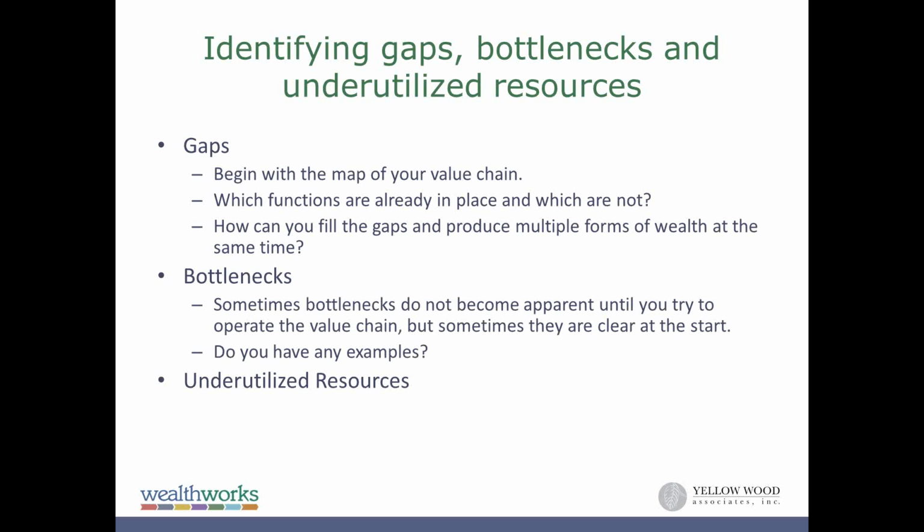So a bottleneck is the thing that stops us, like a barrier. Sometimes the bottlenecks don't become apparent until you start to actually operate the value chain. So sometimes they're clear at the start. I don't know if anyone has an example, for folks that have been doing this, of a bottleneck that you didn't see at the beginning and it showed up as you've explored further.